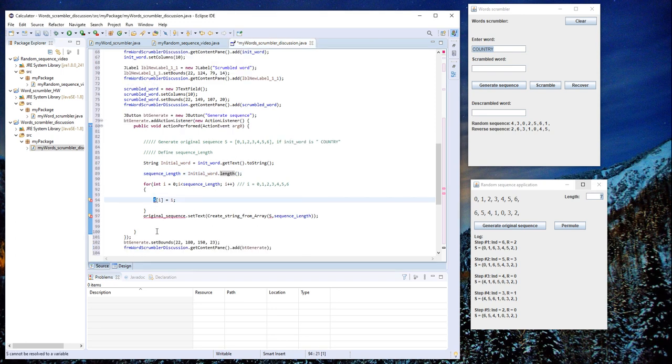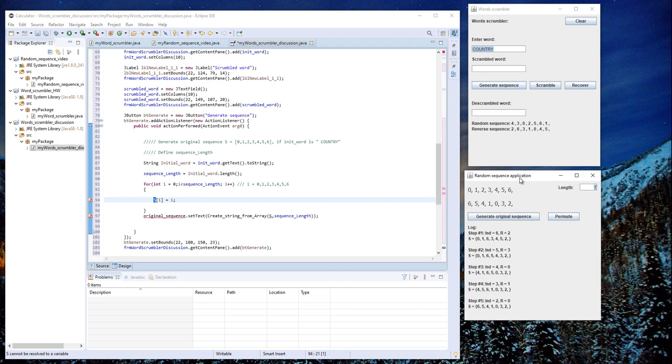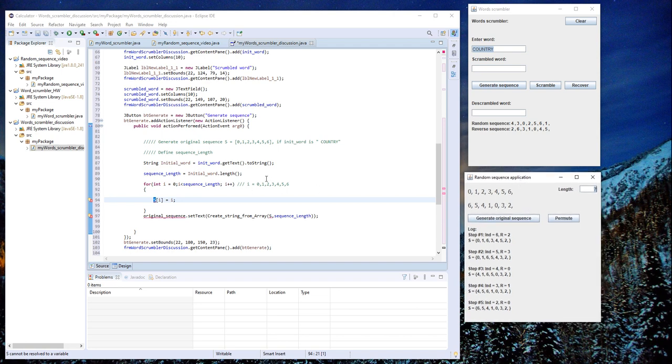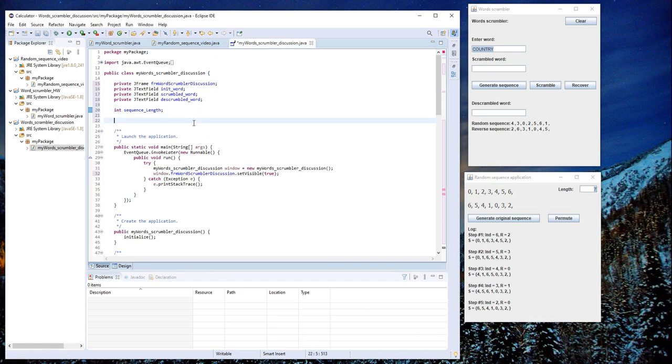So the next thing we need to do is define our sequence vector S. The problem with that S, compared to the application we had before, the random sequence application, is that I don't know how many elements in S we will use. We partially discussed that issue with the random travel. Anyway, to resolve that problem, I can simply create our sequence array S. Let's make it 20: new integer 20.